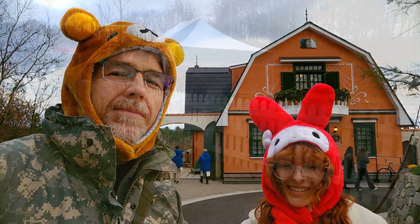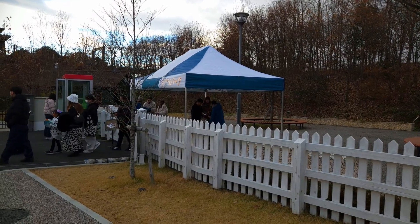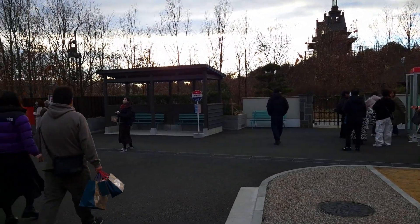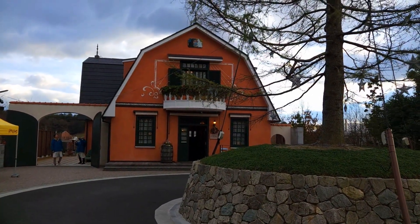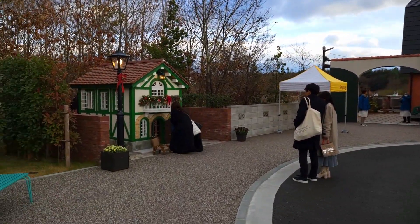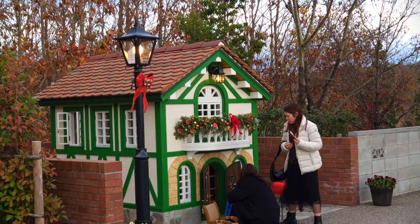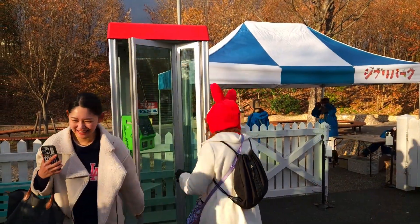Here's the little tent where you come in with your timed-entry tickets — they want you to arrive about a half hour before or after your slot. There's a little bus stop, and then this is the house itself. You can't go to the top floor, but you can go to the basement. They also have a little cat-sized cat house here, which is done up pretty nicely on the inside.